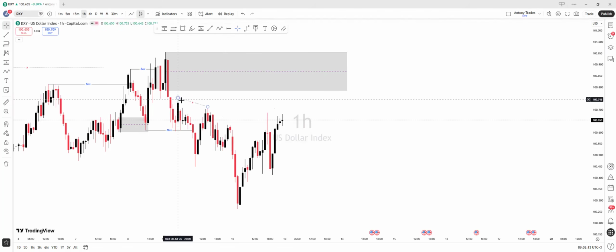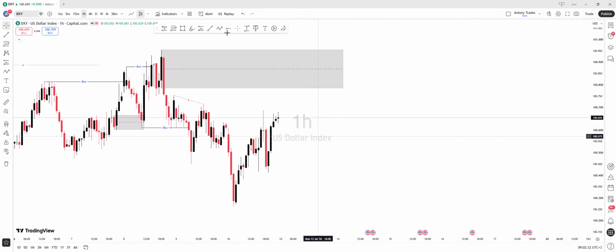We said whenever you have relative equal highs, relative equal lows, that is a very key price level where you can find liquidity. Also, always make sure you don't take an entry below these levels or above these levels, because what do you expect? You expect the market to sweep this liquidity first before any reaction.